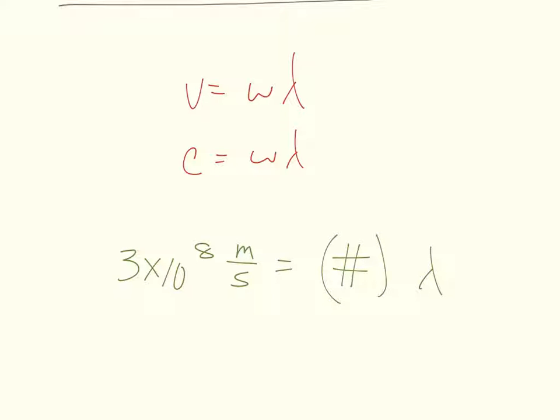Would it be 10 to the 7 because it would be another place? No. 29 is not times 10 to the 1, is it? It's just 29, or really 29 times 10 to the 0. 10 to the 0 is 1. So 29 by itself becomes 29 times 10 to the 6. Whatever you had, just tack on a 10 to the 6 and get rid of the mega prefix.